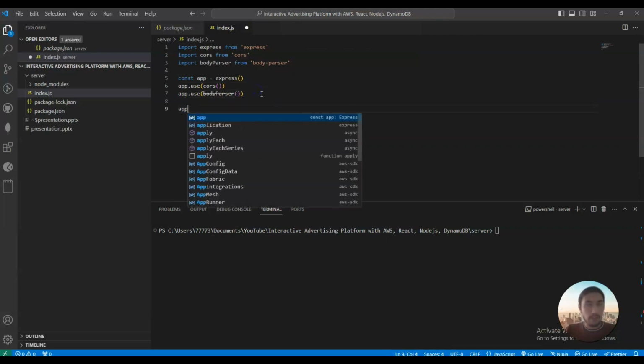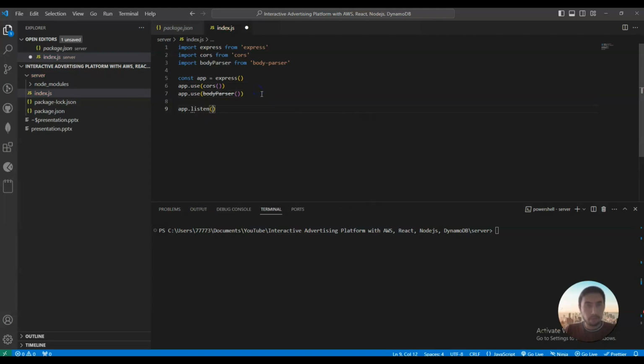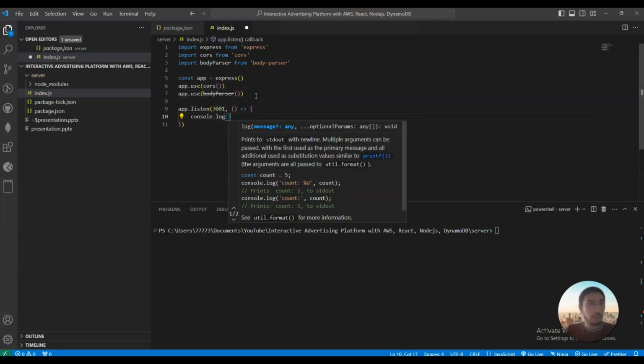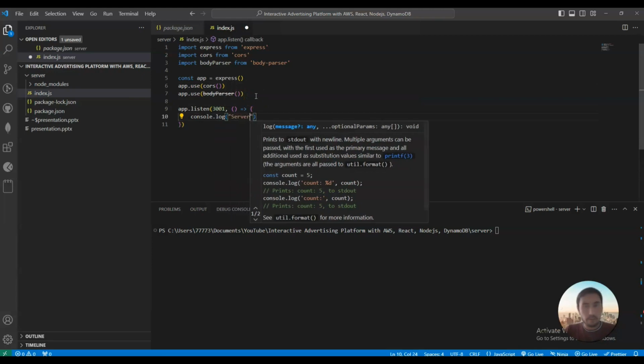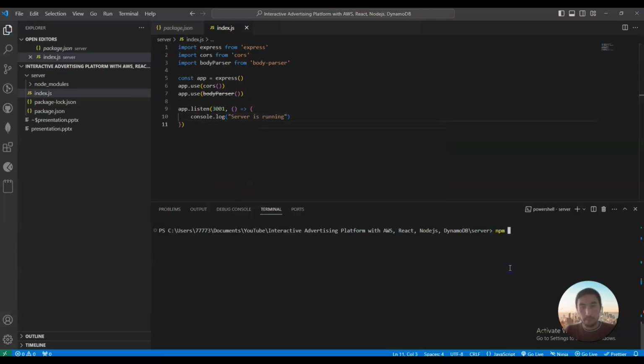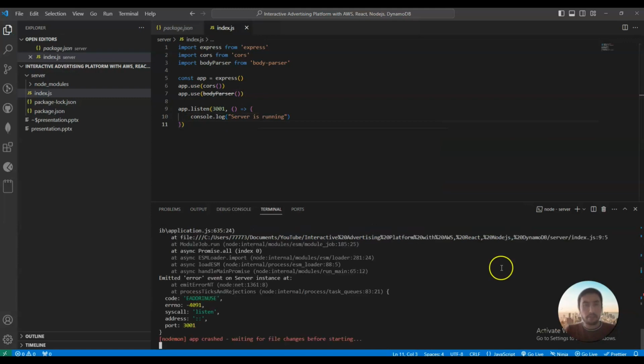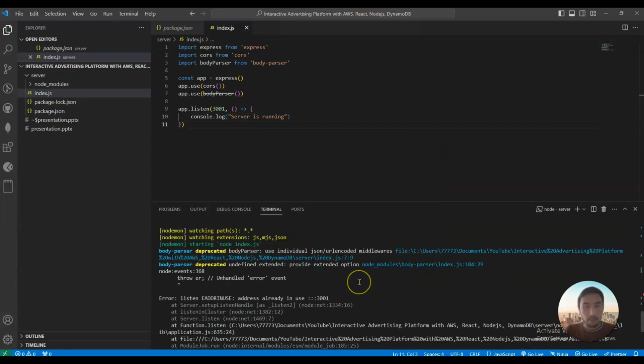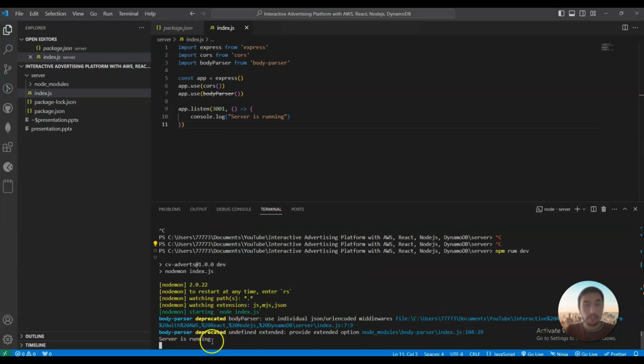Let's run our app on port 3001, console log server. Okay, let's see, npm run dev. Okay, we have a problem. It says that the address is already in use. Okay, let's try again. Okay, it says server is running. It means that our server is working.